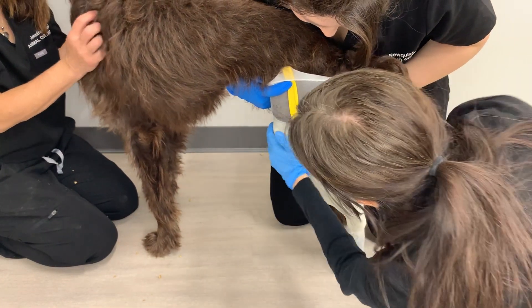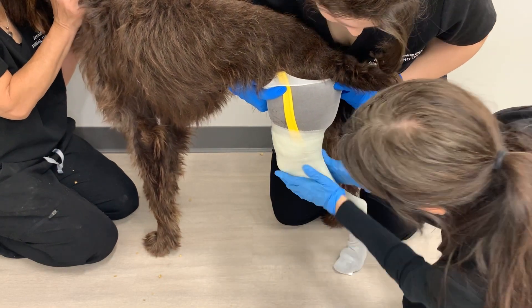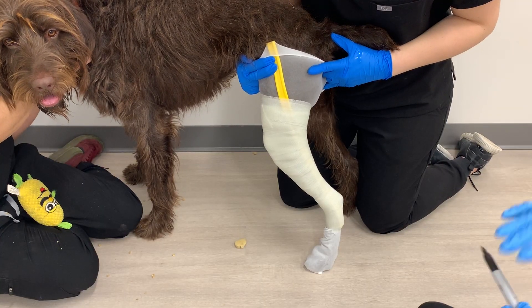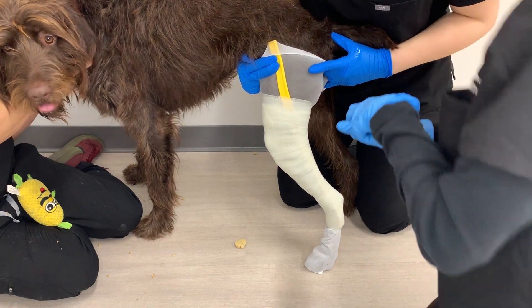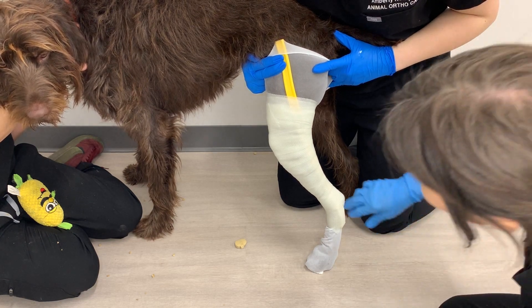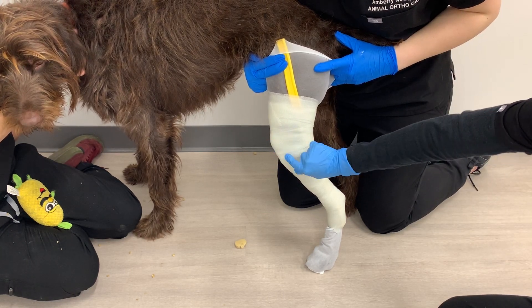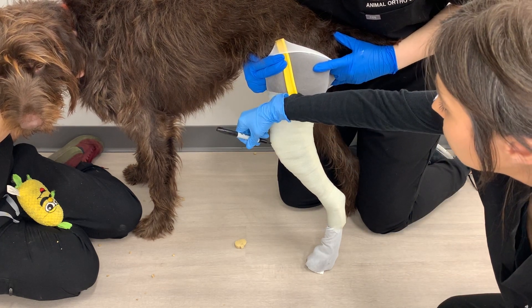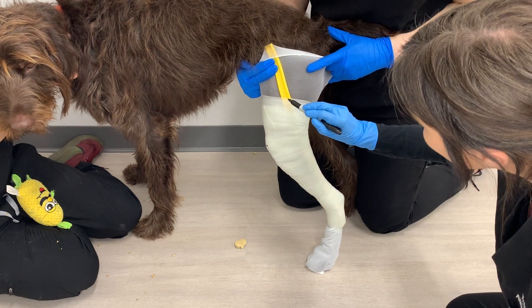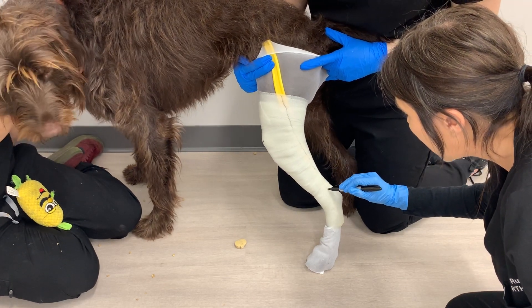Put a little bit of water on the cast and let the cast sit for about three minutes. Once set, grab your permanent marker. Identify the top knee protrusion — you can see the prominent knee protrusions here, with a bottom knee protrusion and a top one. Mark where that top knee bone protrusion is. Then draw a line down the cut strip that you'll follow as you're removing the cast and cutting down.